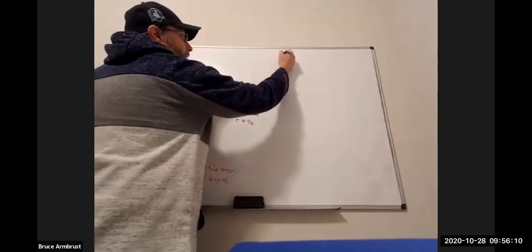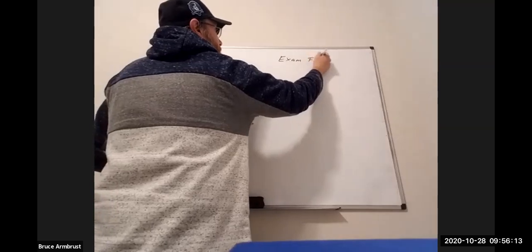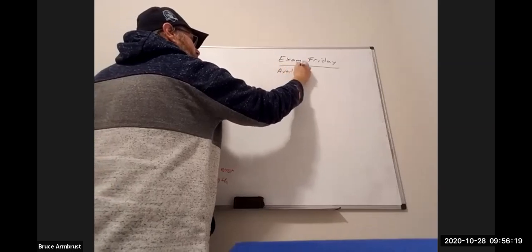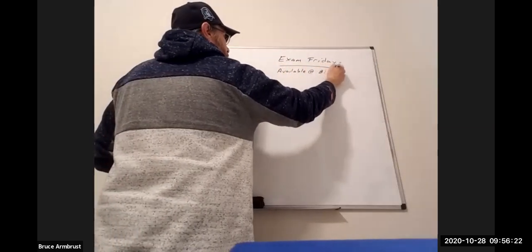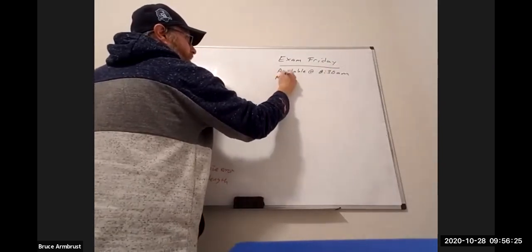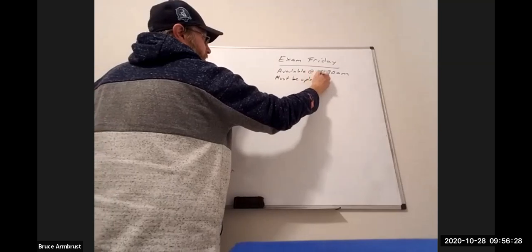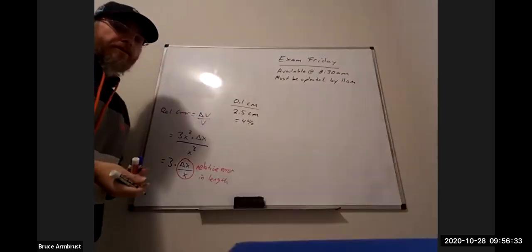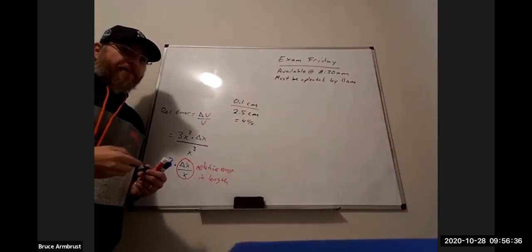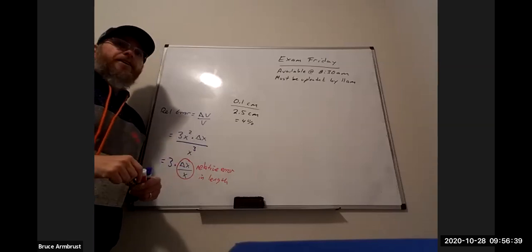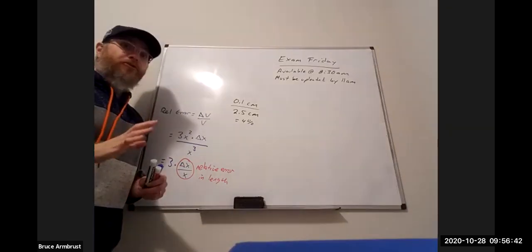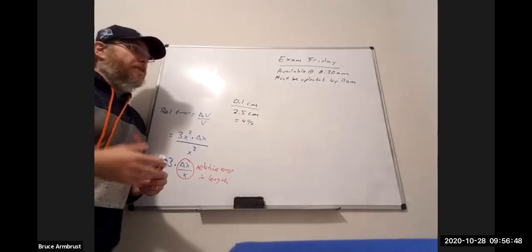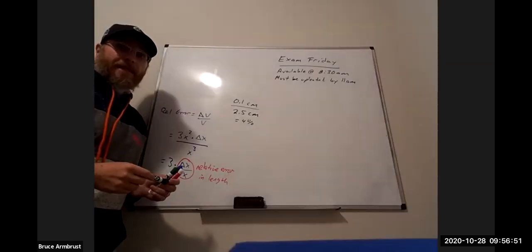All right. So on Friday, it's going to be available at 8:30, as usual. But again, it must be uploaded by 11. So that's giving you 2 hours to do the exam and a half hour to deal with technology. So don't push it, right? I'm not giving you 2.5 hours for the test. I'm giving you 2 hours for the test and a little bit more time to deal with technology issues. So it needs to be uploaded into Canvas by 11 a.m.